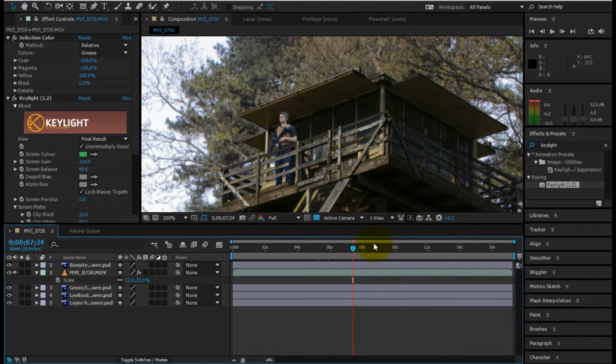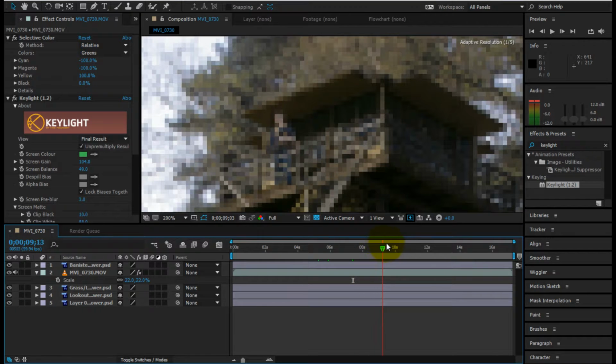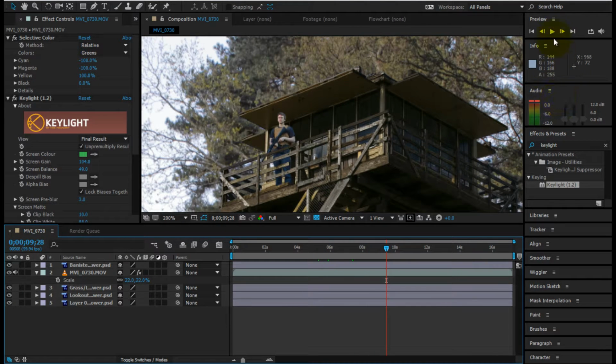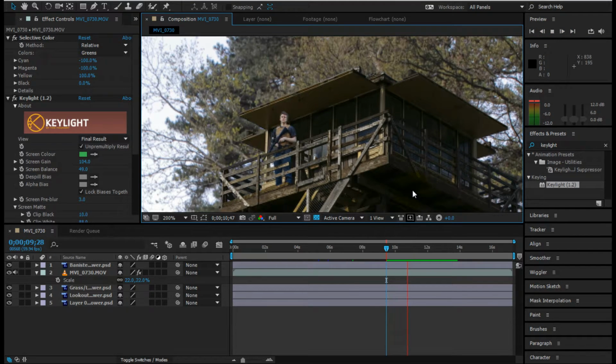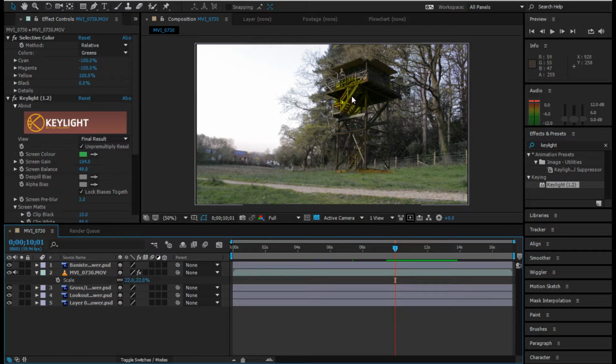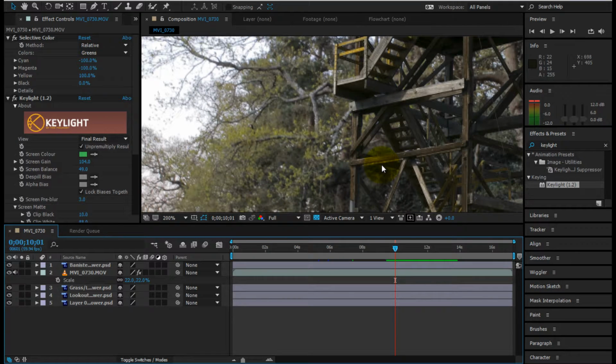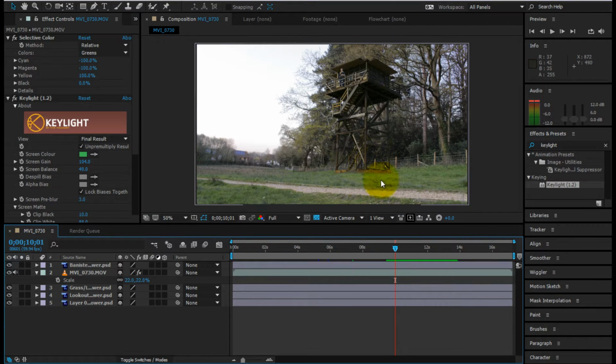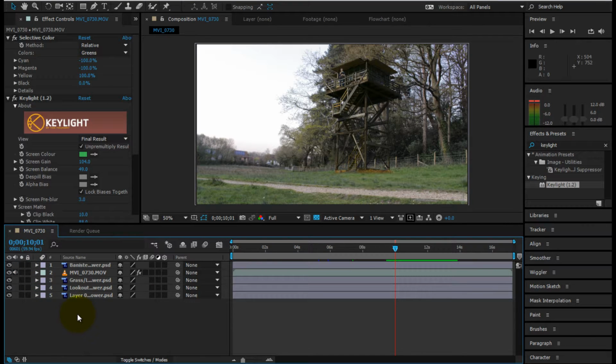Seeing as this is the first time I've done this effect, I think it looks pretty good. You could spend a lot more time on this, especially if you're working on a film. But overall, I think it looks pretty good. Now that everything is lined up, all I'll do is the obvious colour corrections, just to blend things in a little bit more.